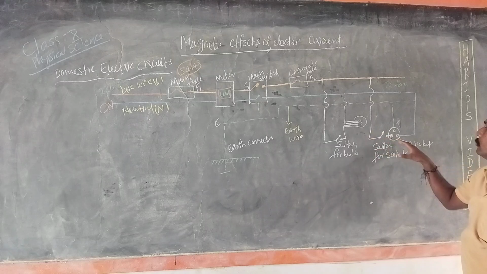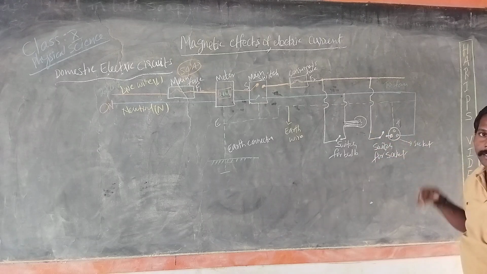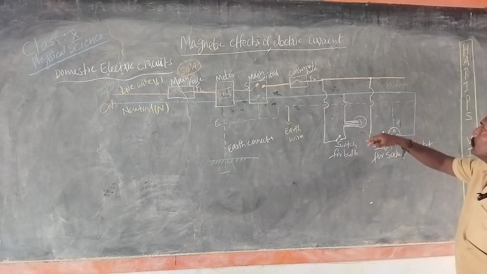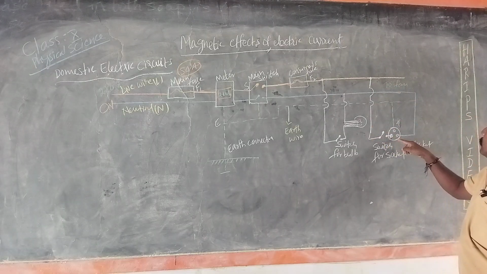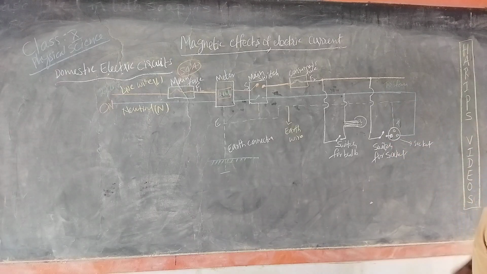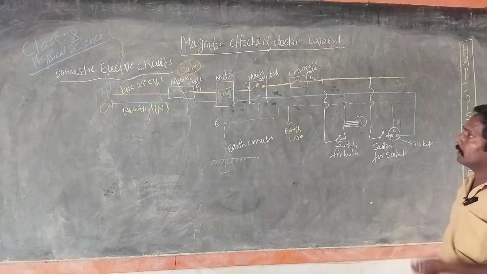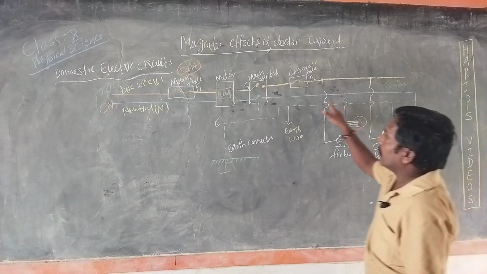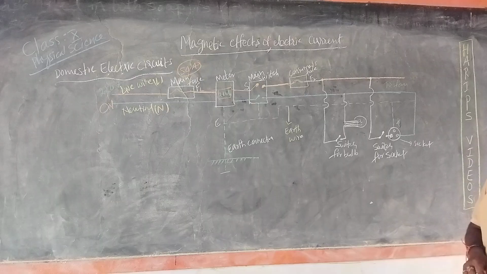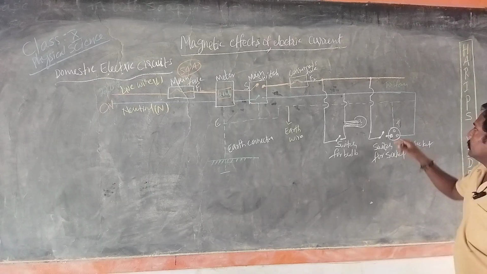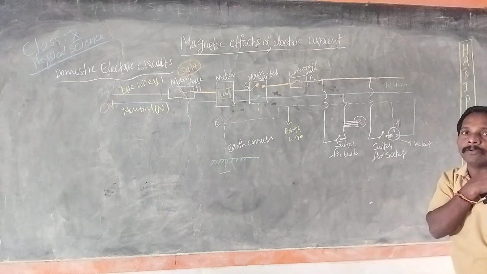Then if you want to give a connection to the electric socket or 3-pin socket, as usual, one wire goes from the live through the switch to one end of the socket, and the other end goes to the neutral wire. And this is the socket. Whenever we observe the diagram, a dotted connection is also given with green chalk. That wire is called the earthing wire.